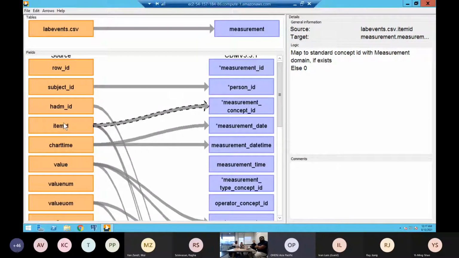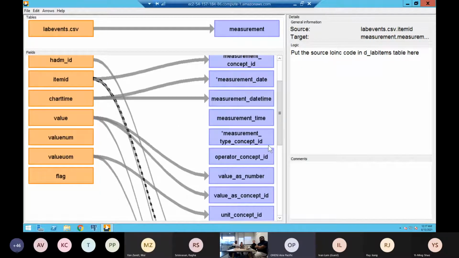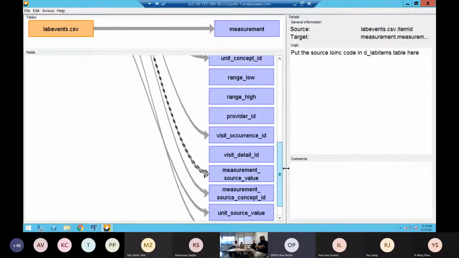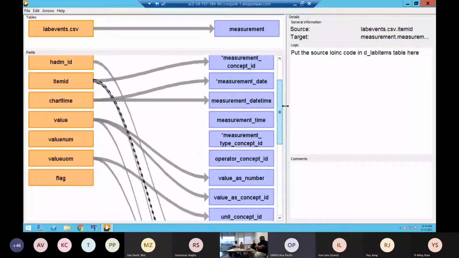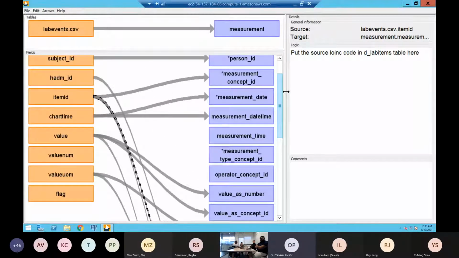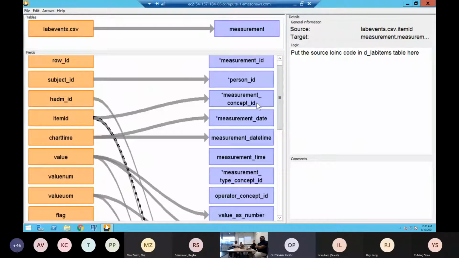You will need to do vocabulary mapping, whether it's a code or just a text string. You need to map it to the measurement standard concept ID. And because this is the ID, we keep it in the source file as well, the measurement source value, and also the source ID, if applicable, if they have a concept ID in OMAP.